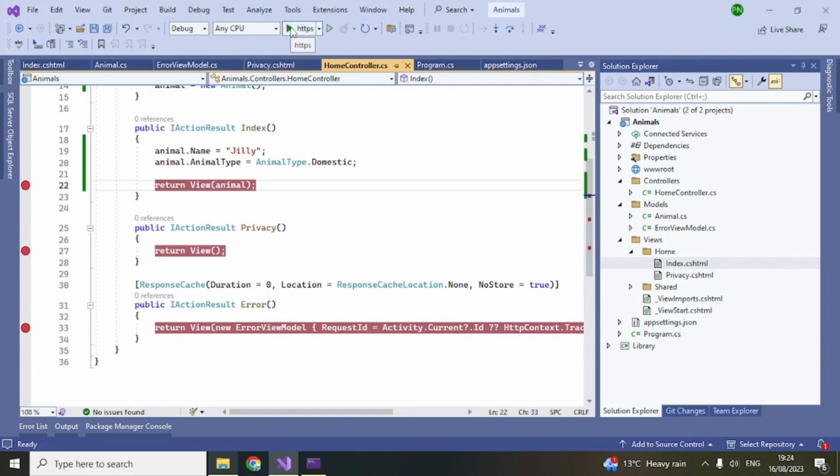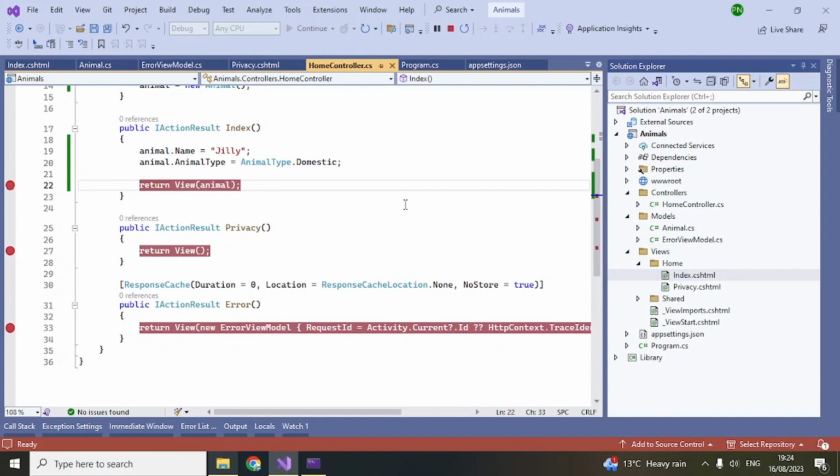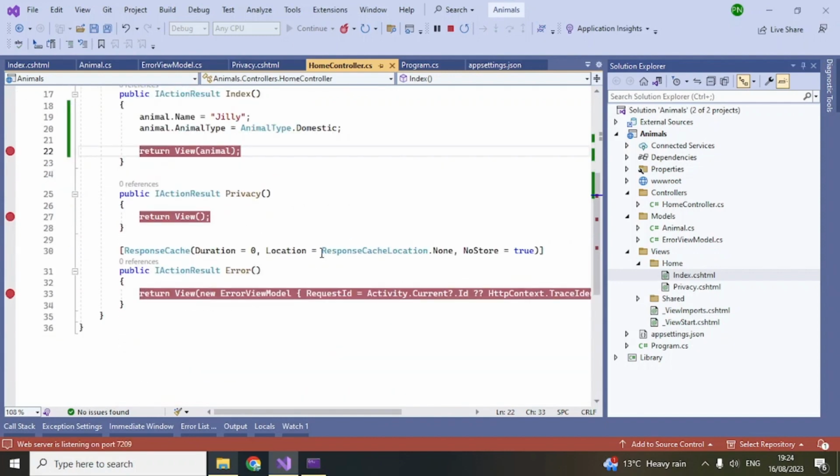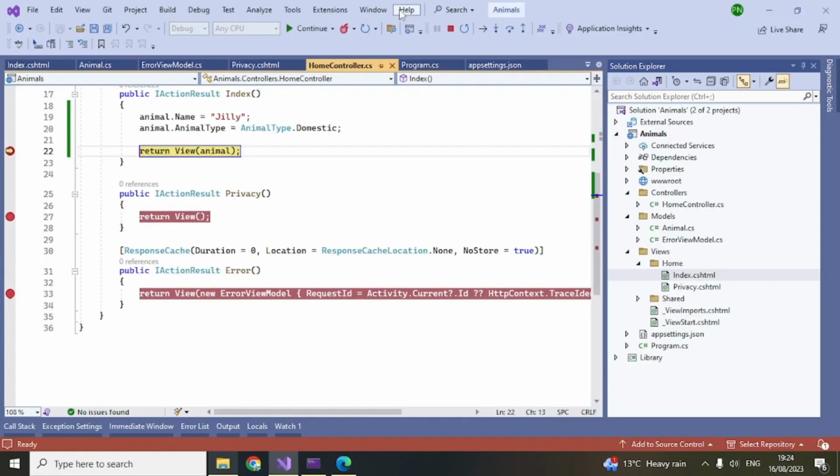Let's run it now. When you run it, it will build and then run. You can also build it ahead of time, so when you run it, it will be quicker because it is already built.